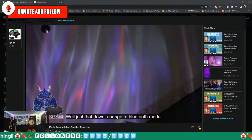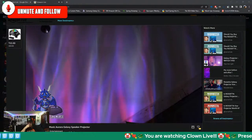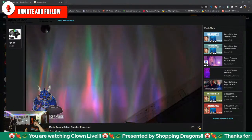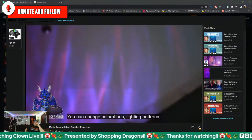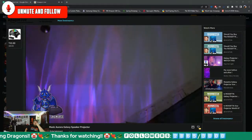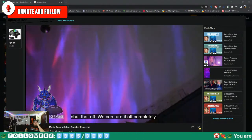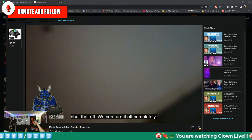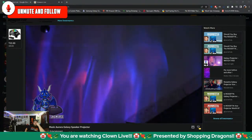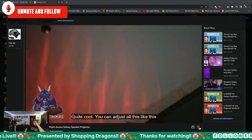We'll adjust that down. Change it to Bluetooth mode. And we have music mode. So the music mode does have different styling. We can change colorations, lighting, patterns. I'm going to shut that off. We can turn it off completely. We can turn it back on. It's quite cool. We can adjust all this like this.